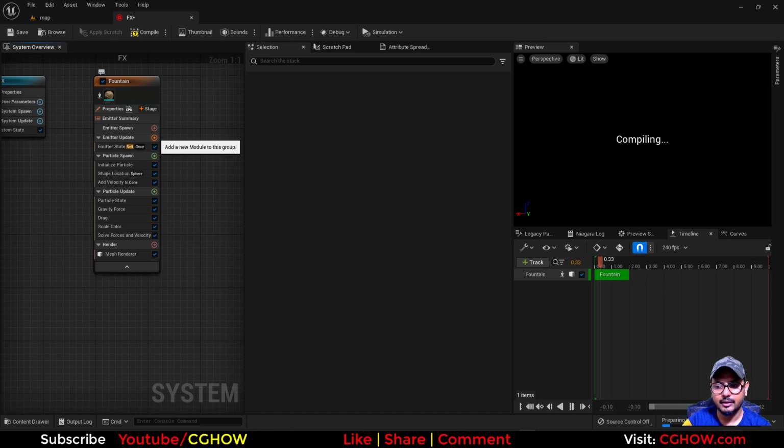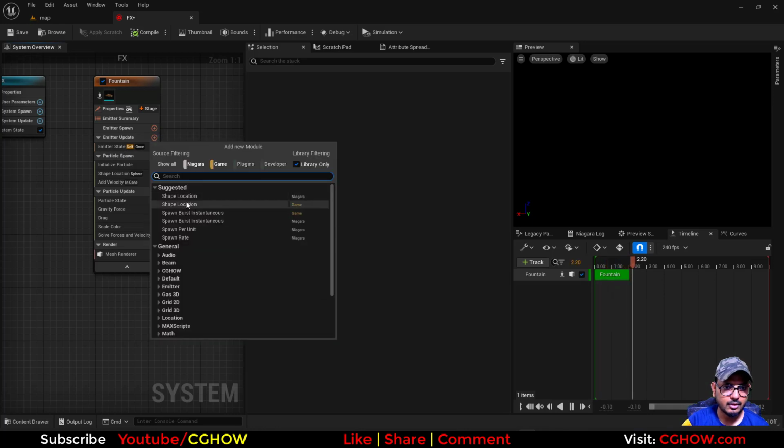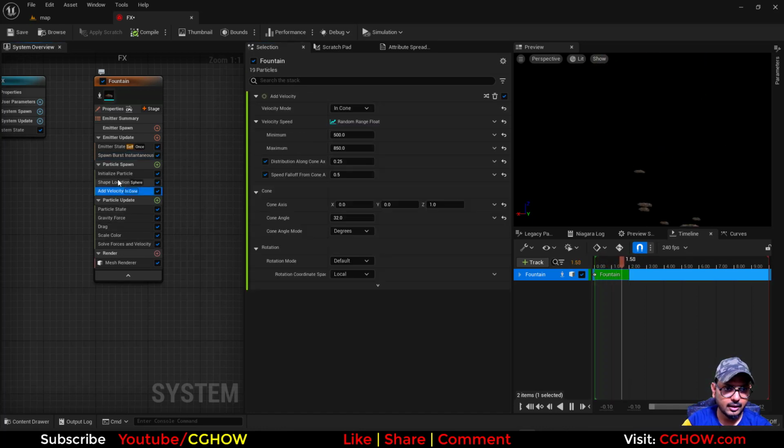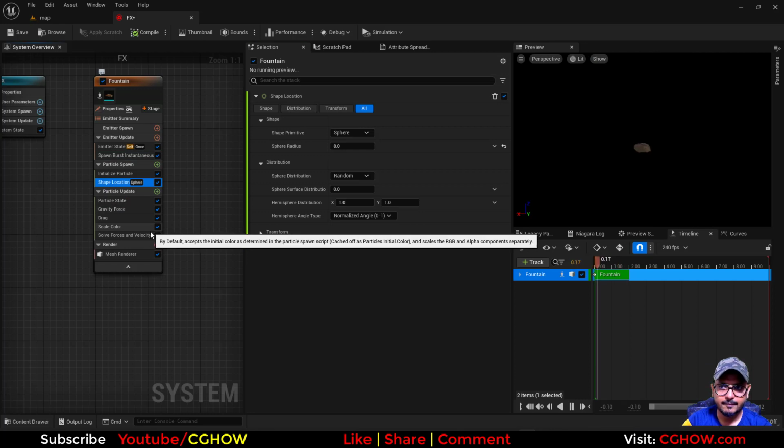Shader is compiling actually, that's why it's taking time. Let me pause the video. Oh, it's just compiled. So spawn burst, maybe 100 particles, 50 particles for now, and I don't need gravity.